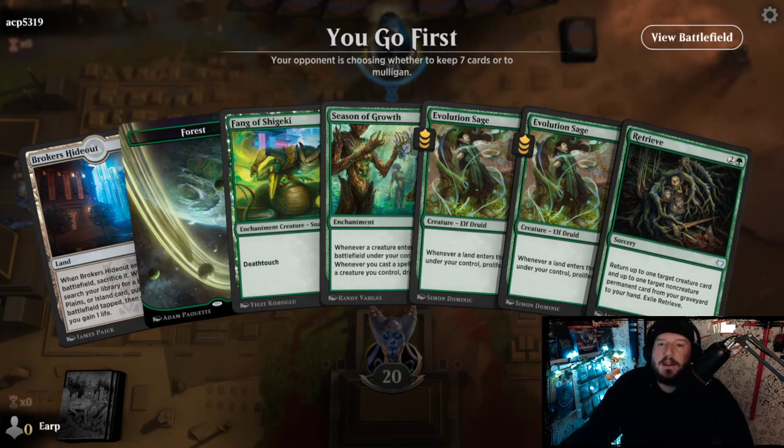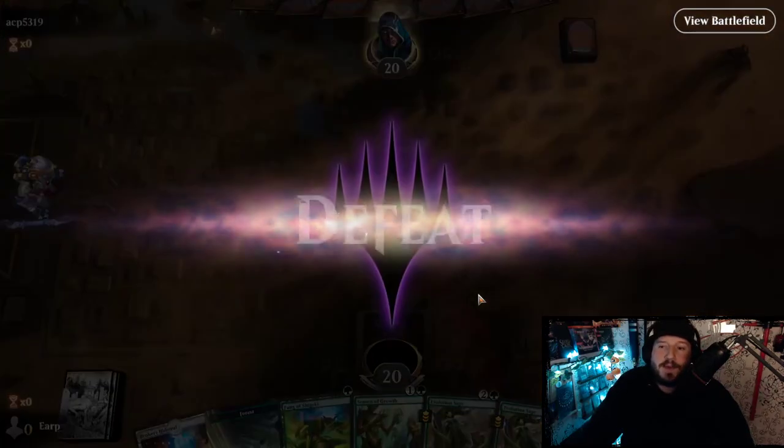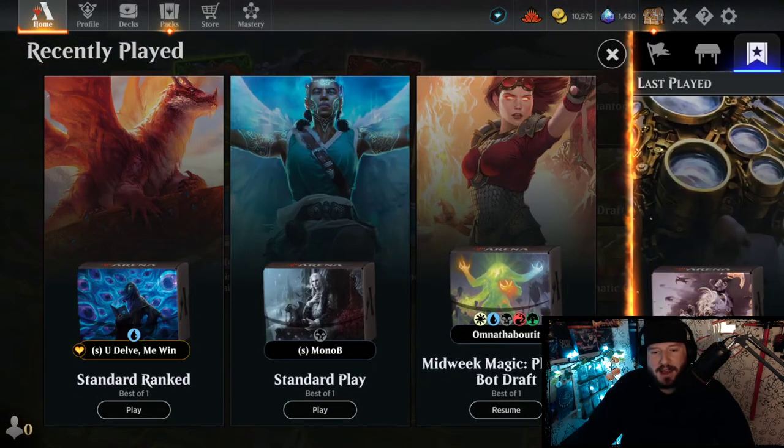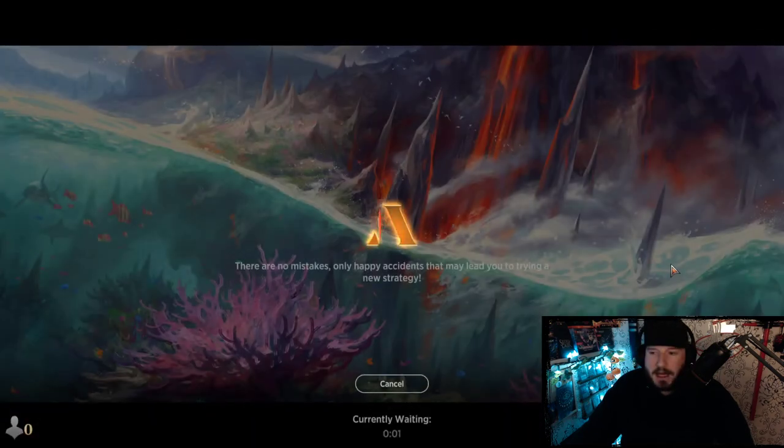Oh, okay. I don't want to wait around for someone mulliganing to six and keeping a bad hand at six. I'm not going to wait around for you. I ain't about it.